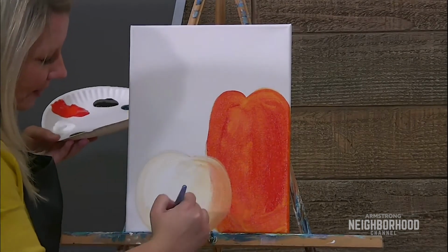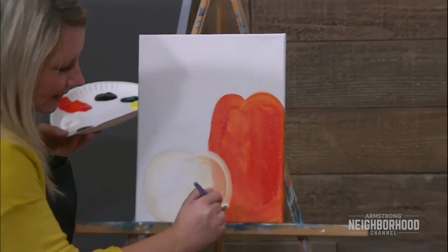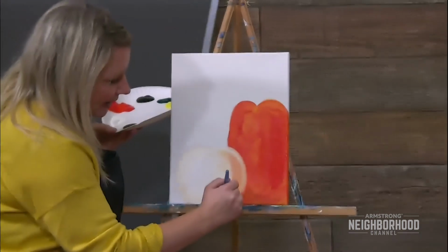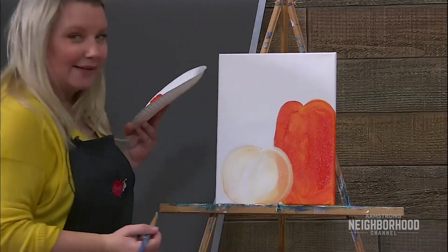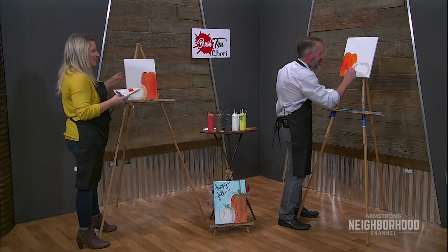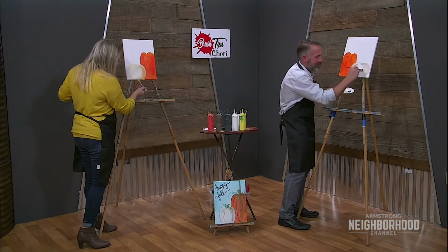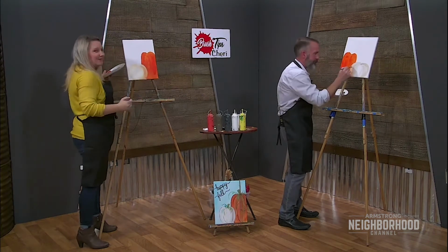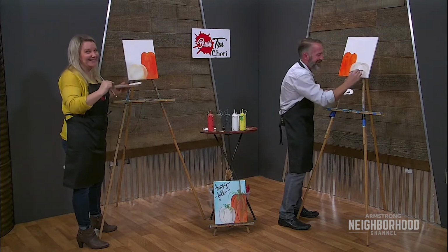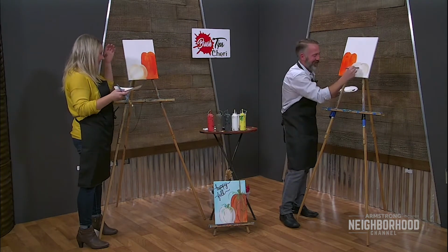Oh, all right. So I need to do my bottom again because I totally keep forgetting to do my bottom. So Nick, again, leading by example, being the good painter student that you are. He's so quiet over there. Well, no, you're not, because I started on the other side. Perfect.